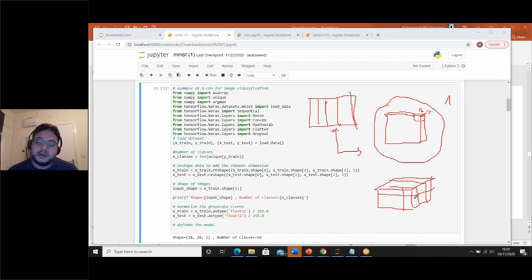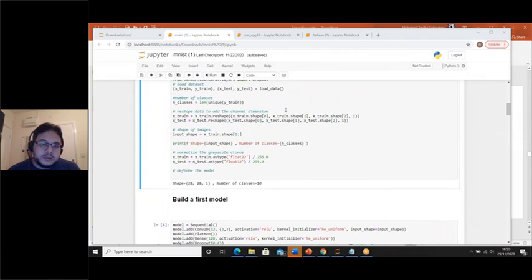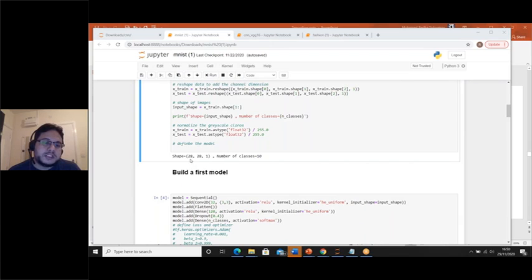So this is the image, and this is R, G and B: a value per channel. Okay so far? It's just to prepare the data and transform it into something 3D. This is the shape of the image: 28 by 28 by 1. Like I said, the third dimension is just 1.